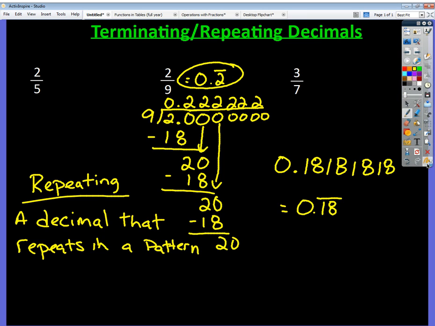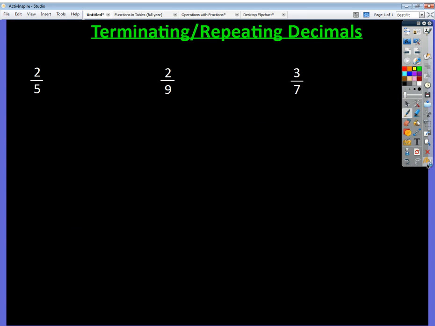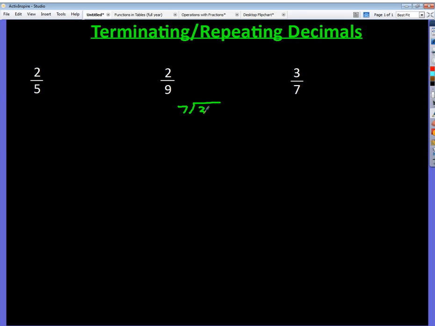Okay? So, your last example, we're going to take a look at 3/7, and we are going to actually divide it. We're going to use long division, and we are going to figure out, is it a repeating or a terminating decimal? So, I'm going to take 7, I'm going to put it into 3, and I know it goes 0 times, so I'm going to place those decimal points up there, and we're going to see what happens. This time, 7 into 30, it actually goes 4 times. And I know 7 times 4 is 28, so there I'm going to subtract, and I get a remainder of 2.